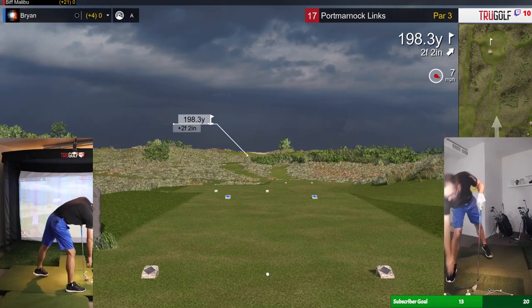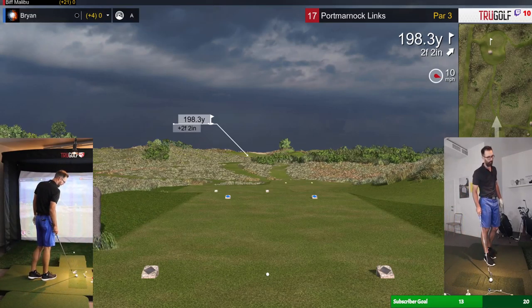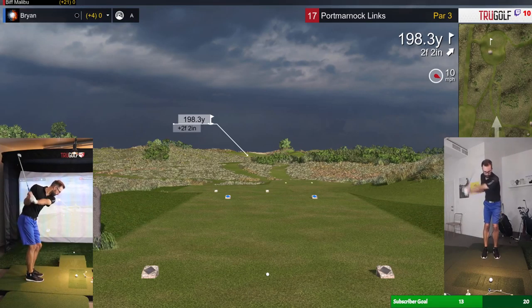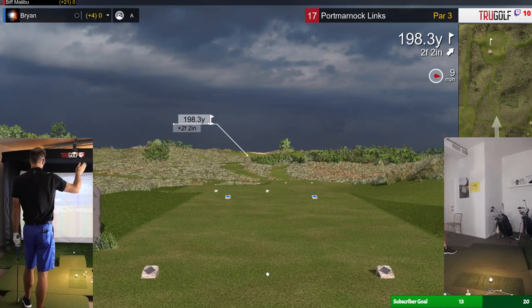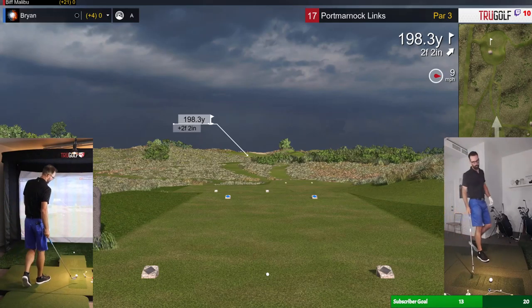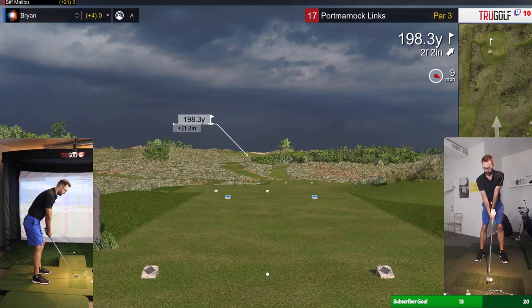This is big right now. All right. What do you got there? I got a 5-iron. A little bit of wind, but really nothing too crazy. I feel like this 10-mile-an-hour left-to-right wind has acted like 20-mile-an-hour left-to-right wind. So I'm aiming at the flag. Wind can take it back to the middle of the green. Ball on the green could be a death sentence for me.